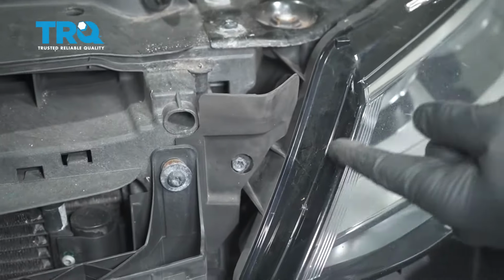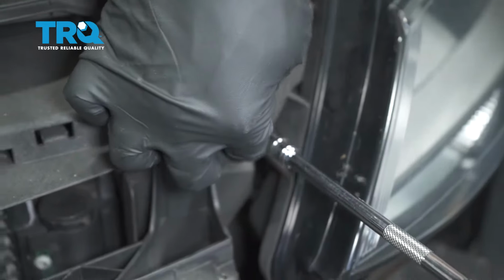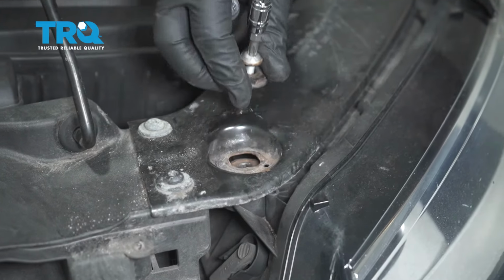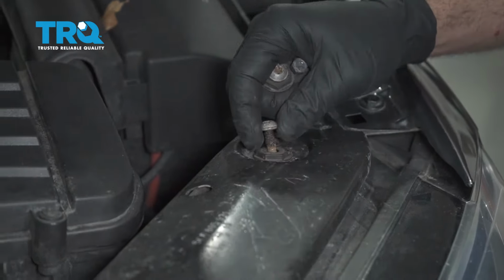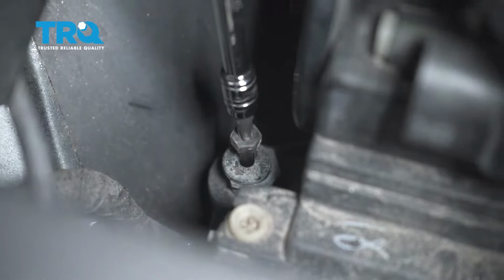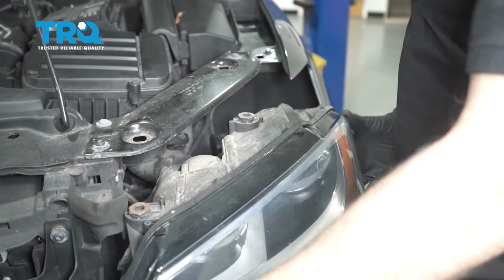Using a T30 Torx bit, we're going to go ahead and remove the screws holding the headlamp. Grab the headlamp. Go ahead and work that out.